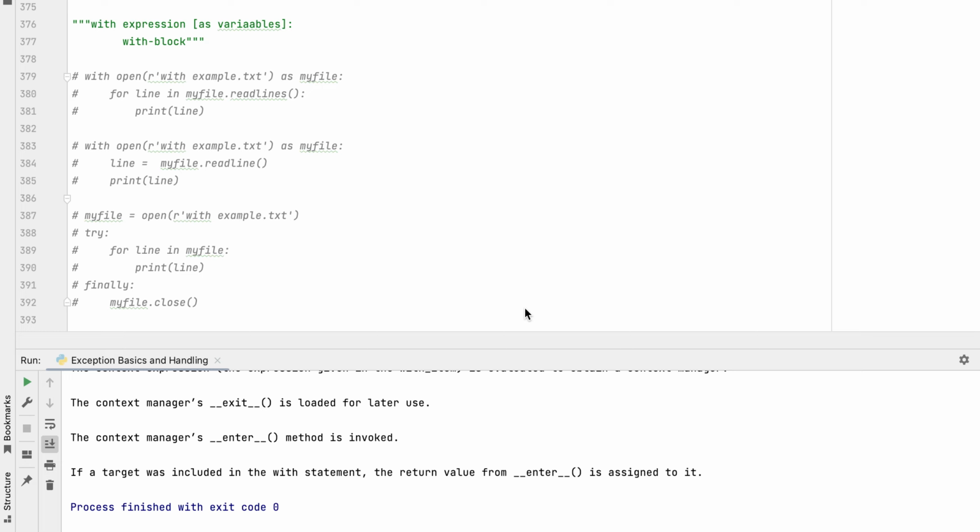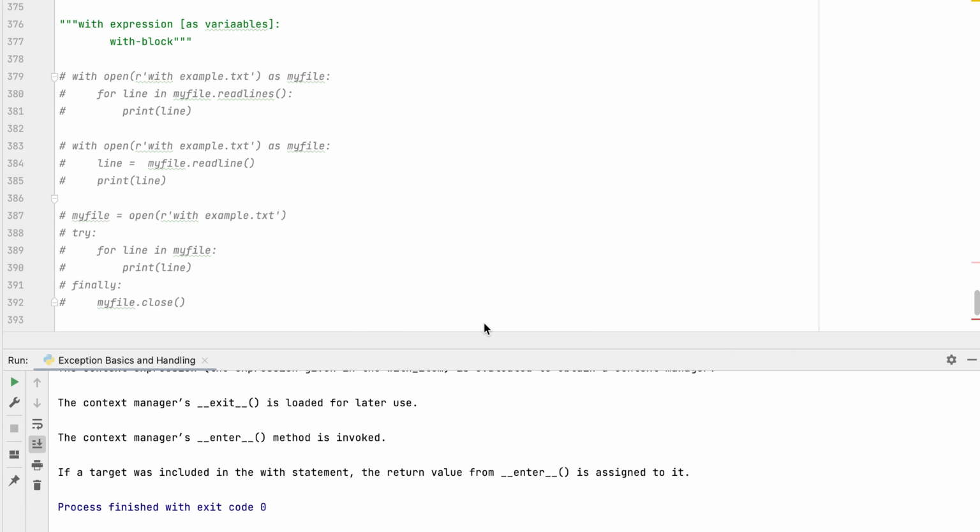If the method returns a false value, the exception is re-raised, otherwise the exception is terminated. The exception should normally be re-raised so it propagates outside the with statement. If the with block does not raise an exception, the exit method is still called, with its type, value and traceback arguments all passed as None.